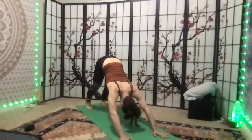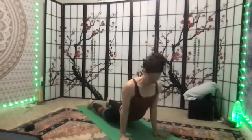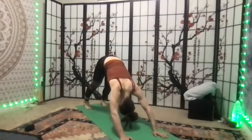Really flowy. It's not just a hinge at the hips. Lower back, middle back, upper back. And tuck. 2 more.